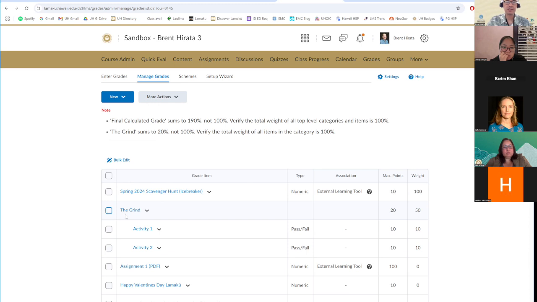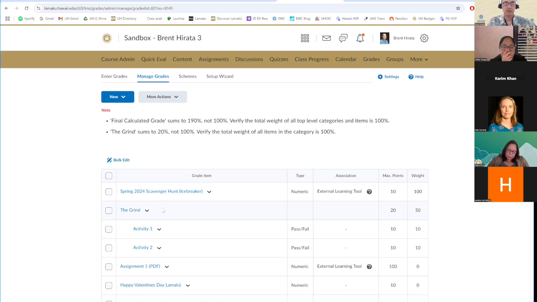So you can organize things under categories for both visual reasons and actually there are some calculations that you can do, as far as adding up the items within a category first and then adding those categories together for the whole of the gradebook.